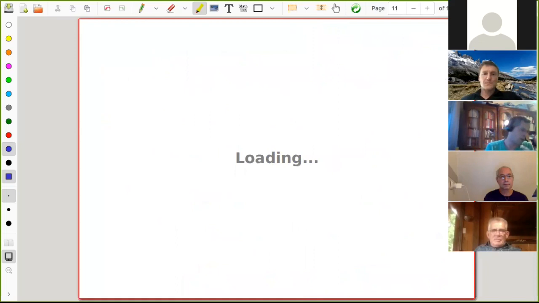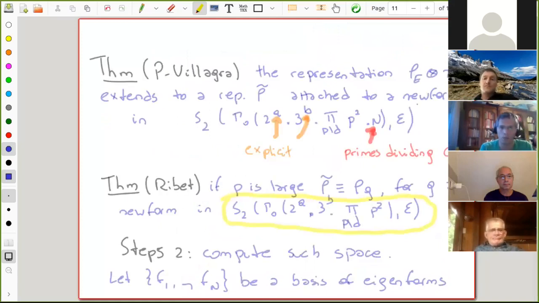If you have complete control, then what you can prove is that you can extend your representation to a representation downstairs. So this is one of the first results. Your original representation, you can twist by this character and get a representation which is a rational representation. Hence, by Serre's conjecture, we know it's modular, so it's attached to a modular form whose level has some power of 2, some power of 3. The power of 2 and the power of 3 have to do with how the prime 2 and the prime 3 behave in your quadratic extension. We have an explicit formula and description for this.